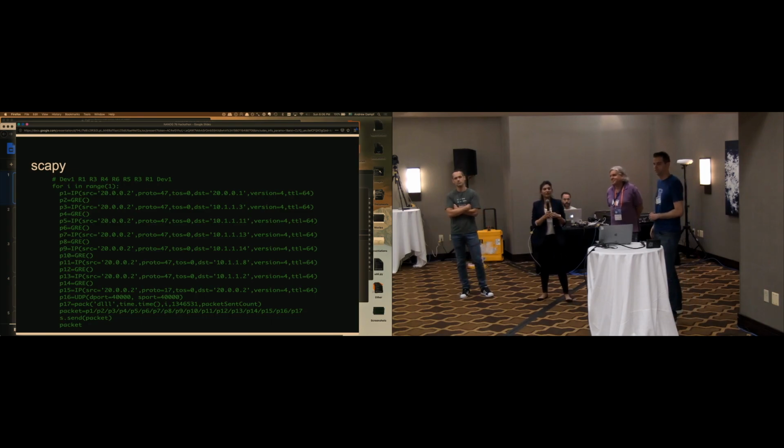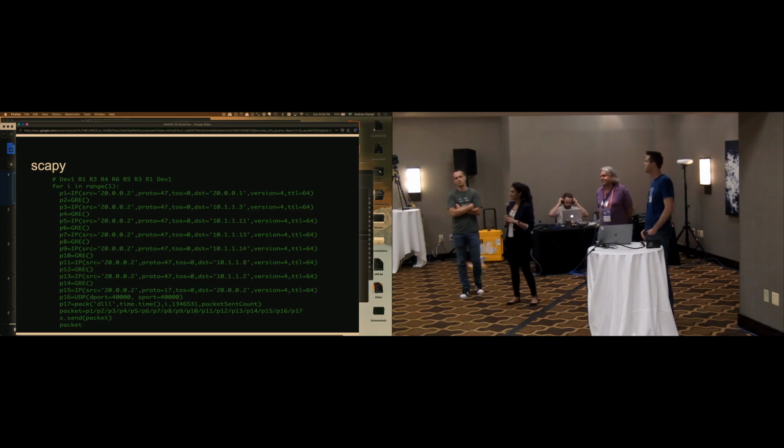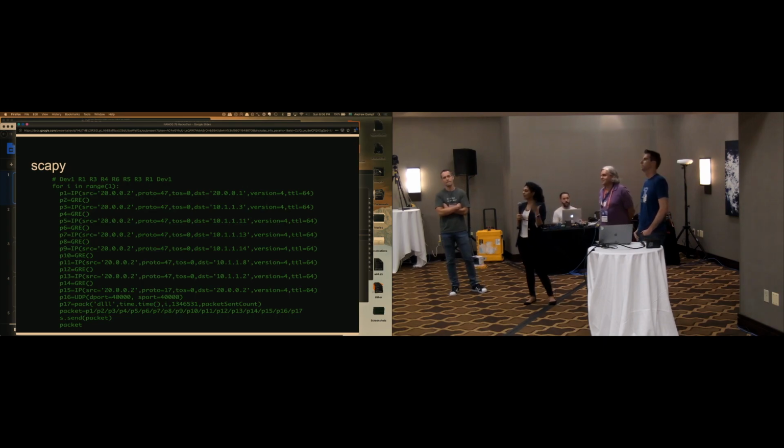So for the Scapy, initially it got a bit tricky in at least sending out the ICMP ping packets as well, but eventually we were successful enough to at least send that, and then we started forming more packets, the GRE and CAP packets, and then sending them forward. So based on whatever information we received from the NetworkX, we had those many paths in there and those many packets for each of those paths, and we send them in a loop.